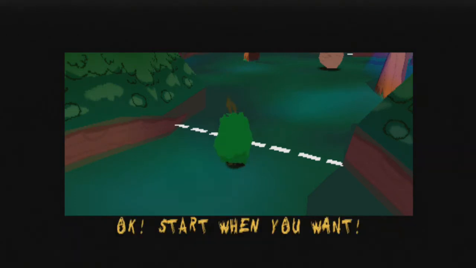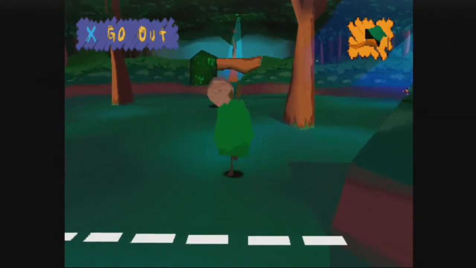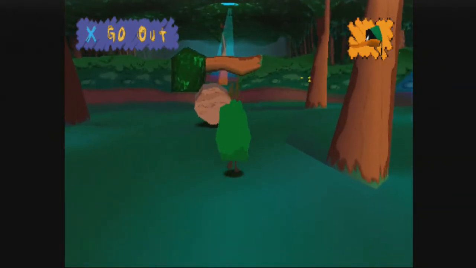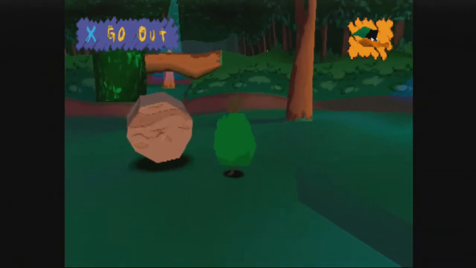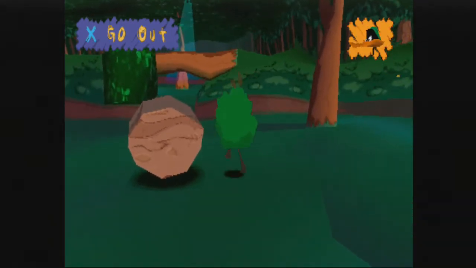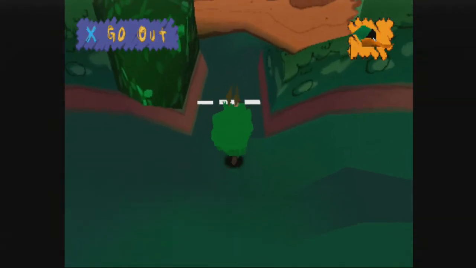Okay. Start when you want. So you can sneak so they don't pay attention to you. And when the eyes are pointed at you, you don't give a shit about that. You just keep walking. When the eyes aren't pointing at you, you stop moving and then they don't see you.